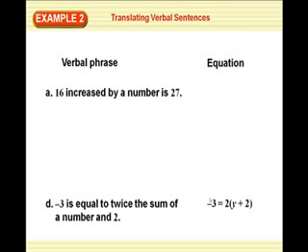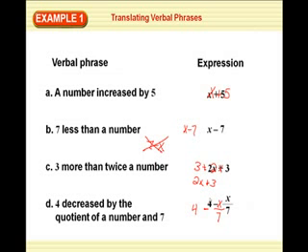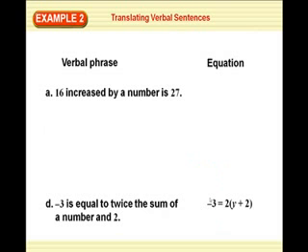Okay, so 16 increased by a number is 27. Now we're going to talk about sentences. Actually, let's go back. These are phrases. They're phrases because there's more than one answer you can put in for the x. If I tell you put in 3 for the x, put in 4, put in 5, you could come up with that many different answers. Now we're going to do sentences. Sentences in math have equal signs. So this means we're going to have equations. And that's this word is. Is usually means to put the equals.